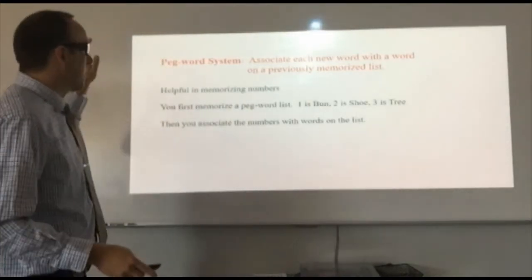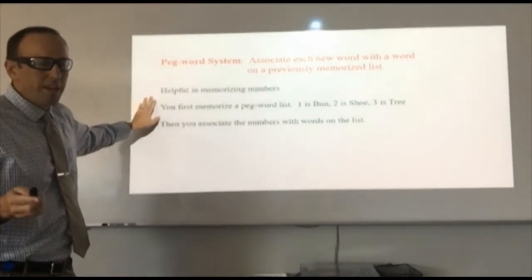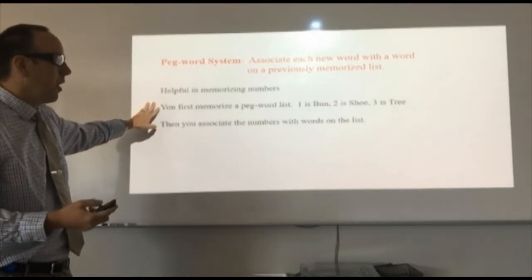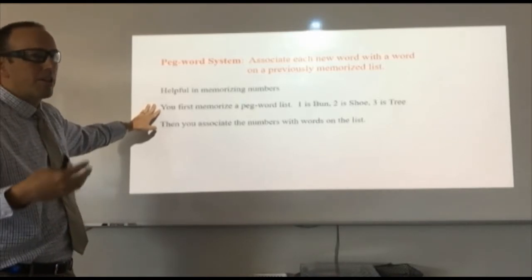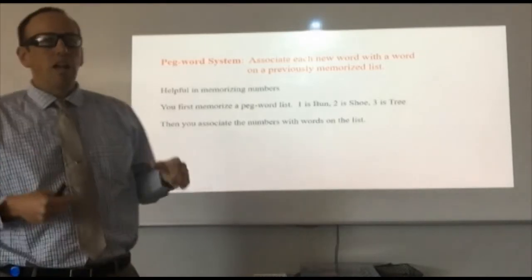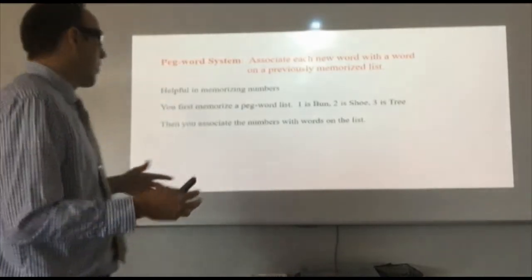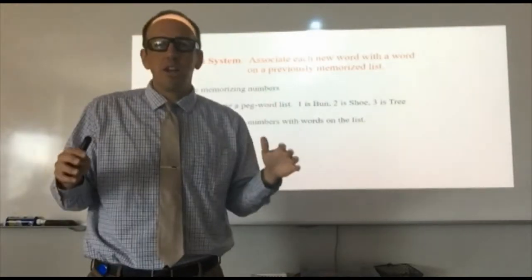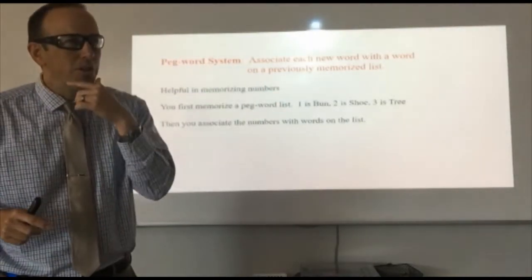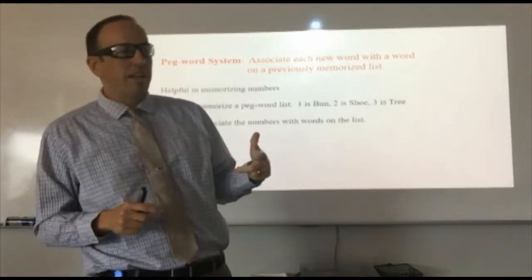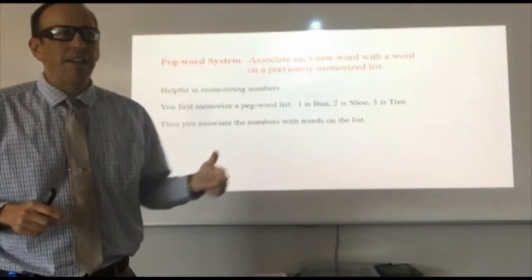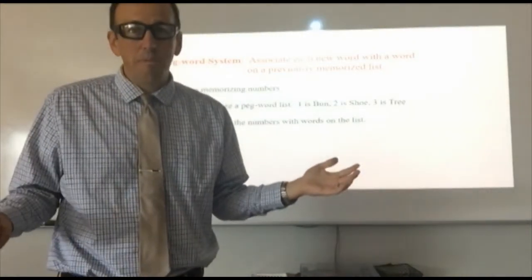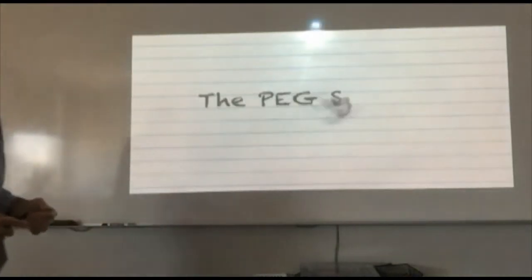All right, peg word system. This is how you memorize numbers. In this class, we have some dates, but it's not too crazy. So the word list is, 1 bun, 2 shoe, 3 tree. They just rhyme. And then you associate the numbers with the words on the list. I promise you, I haven't looked at this slideshow in over a year, and I can tell you it has something to do with the bun going through the gate, and it's 186 and that's the speed of light, 186,000. So look, I can remember stuff from a year. You can too.